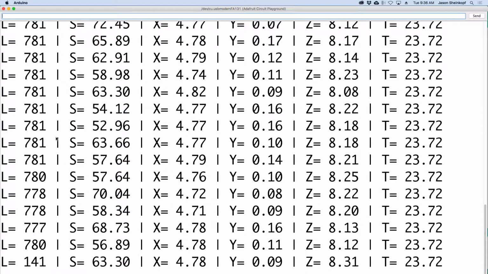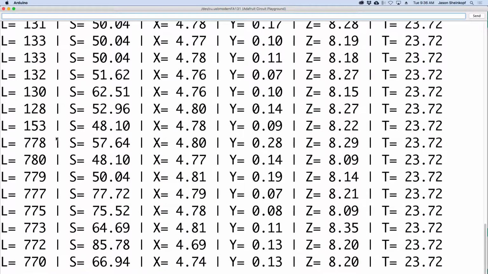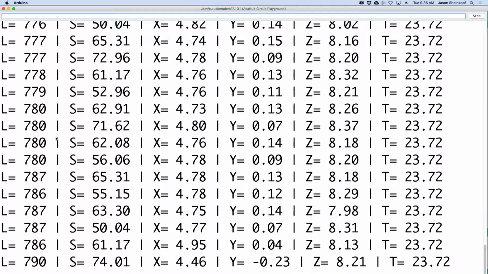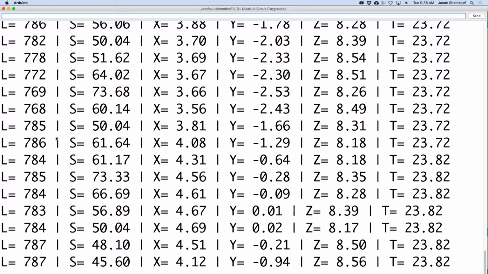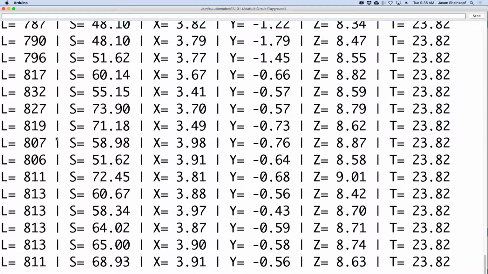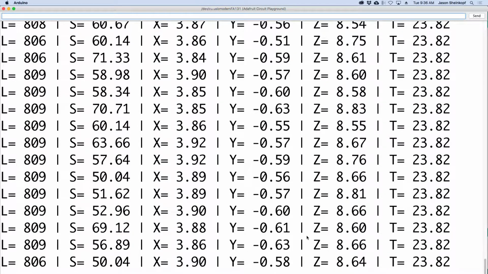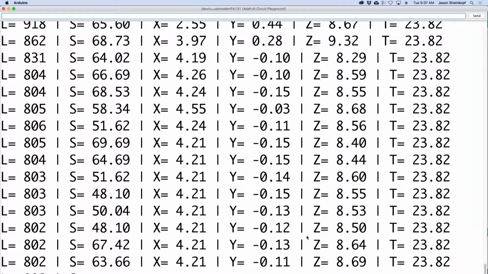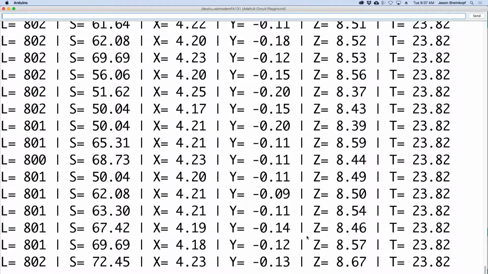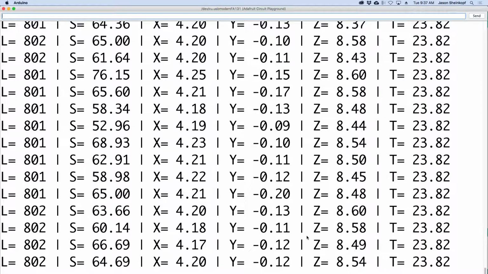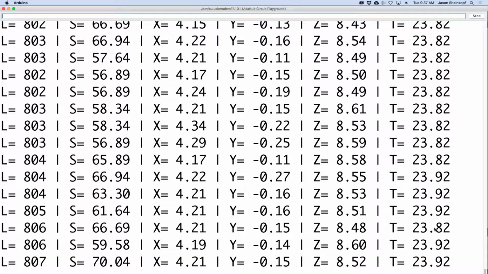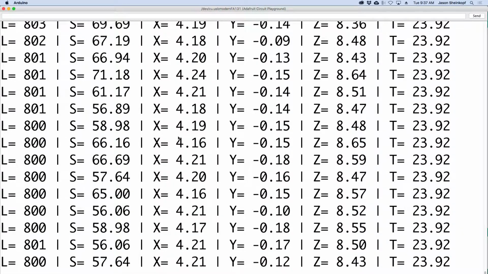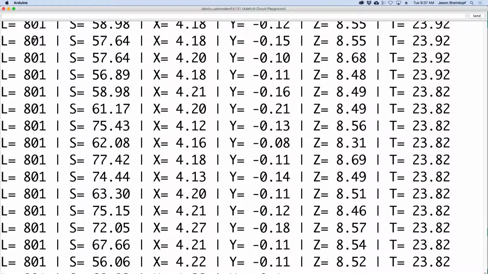There's the light sensor, I can change. And if I talk louder, the sound sensor changes. And then you can tilt it left and right and forwards and back. The Z is best described as when it's flat, like it would be on a table, it'd be 10. And if it's tilted any way other than being flat, then it changes numbers there. And then there's the temperature. This one's a little harder to play with because changing the temperature quickly is difficult. So now we've got all these values here.